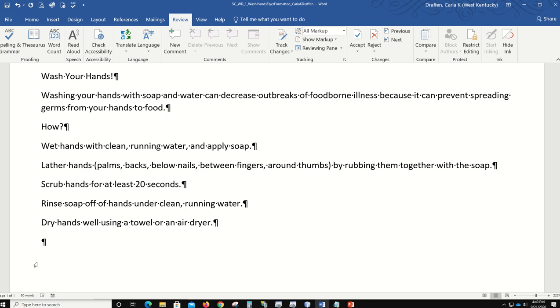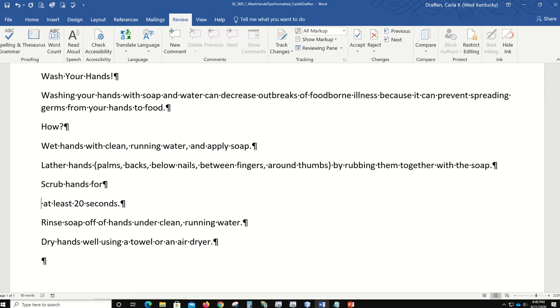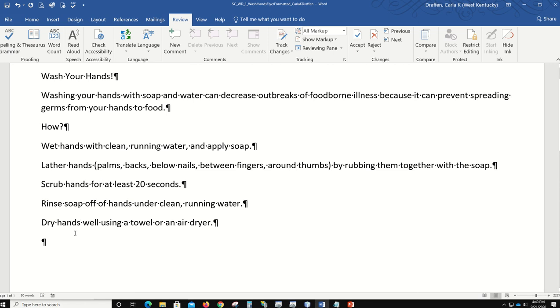So I've already entered my blank line, and I'm supposed to enter another blank line. Oops, put it in the wrong place, didn't I? Helps if you have your insertion point in the right location. There we go. And we're going to do the next set of listed items. When, question mark, enter. These are not complete sentences, so don't put punctuation at the end of them.